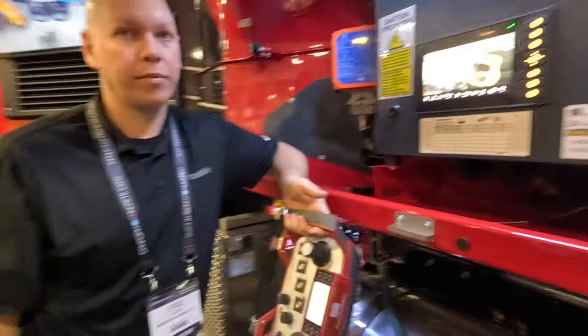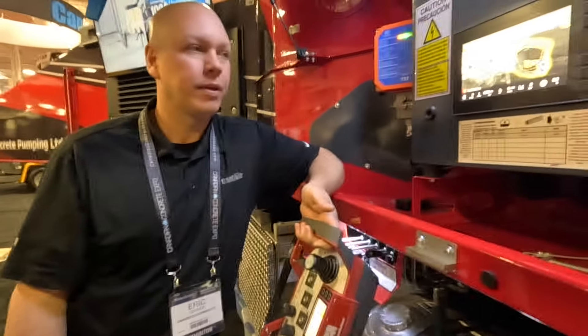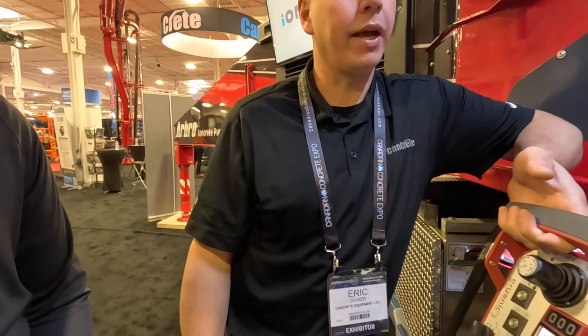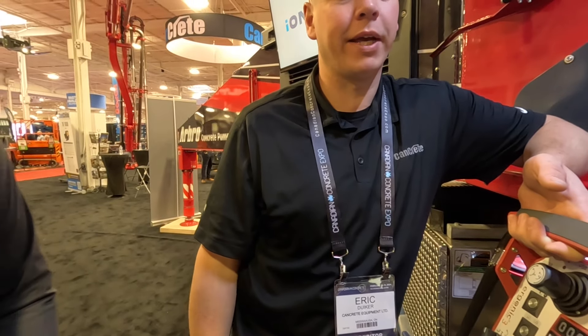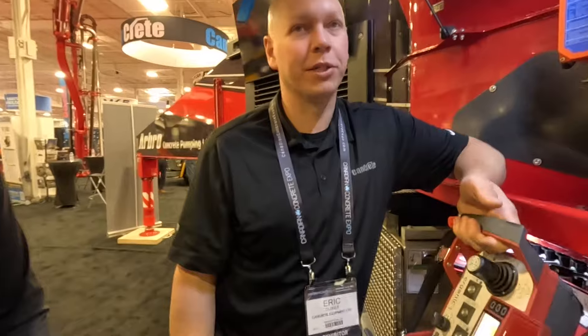For some applications if all of a sudden something is wrong with the mix, you can look at this and say something's wrong — you'd also see it on your pressure gauge. As your pressure goes up with the same flow rate, your horsepower draw goes up as well. On a 16H pump kit there's no performance advantage to 500 versus 400 horsepower — you can only shove so much concrete through a five-inch pipe — but you might get better fuel economy at certain pump speeds with a 500 horse engine.